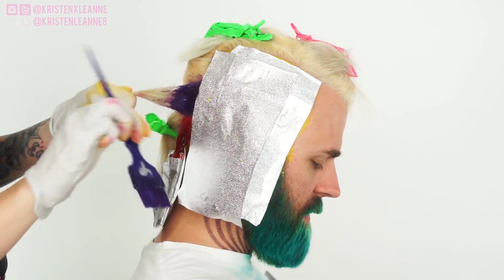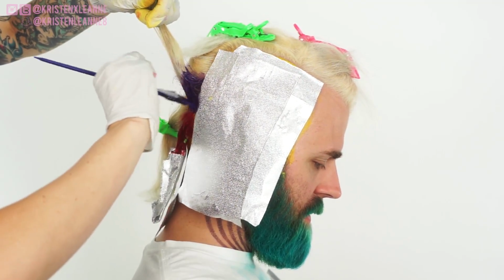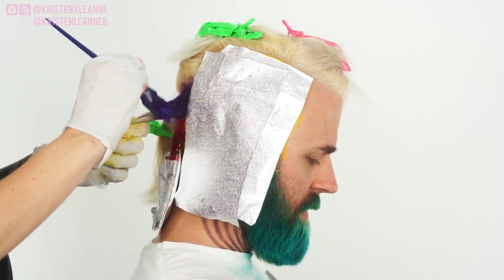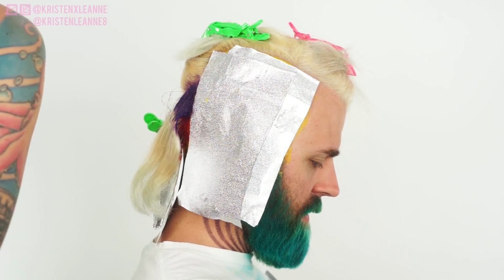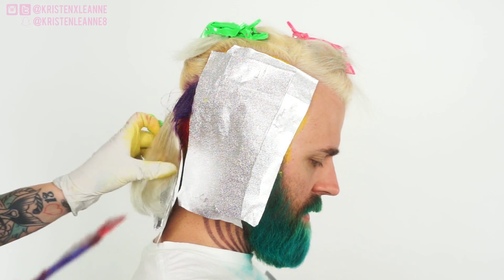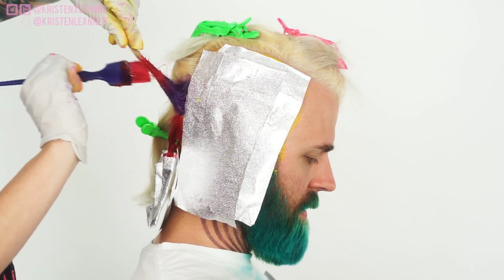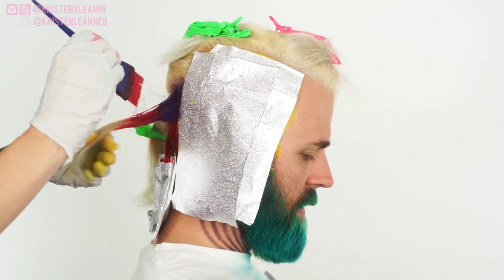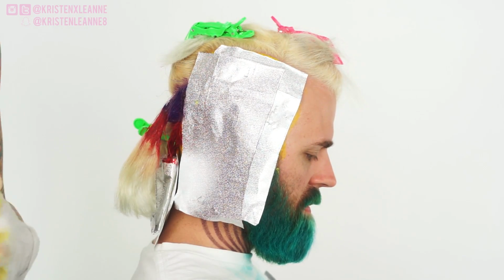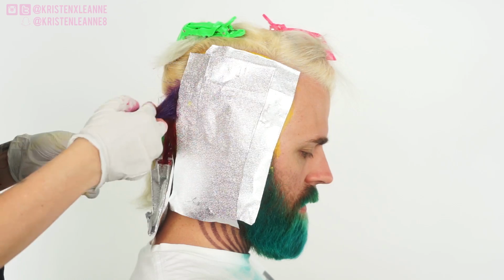So we're starting with our purple rain here, and with my hair color, I like to do small sections around the entire head because it's a very thick formula so that it doesn't bleed everywhere when you're coloring and trying to do color melts. So if you do small sections, you're able to grab smaller sections and apply a bunch of color to the root from the top and then flip it up and do the bottom, and then the whole thing's pretty much submerged.